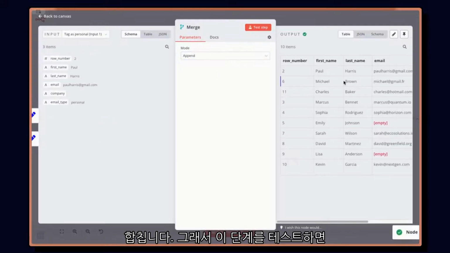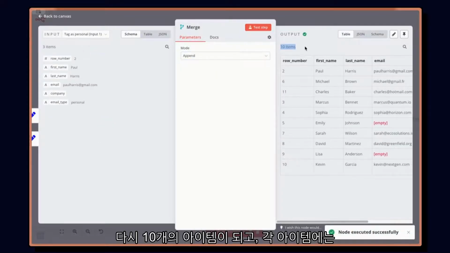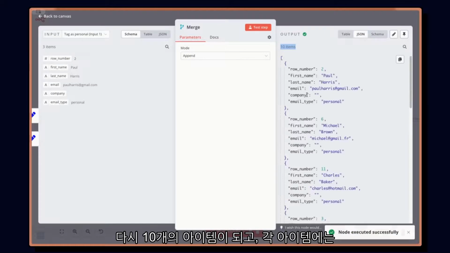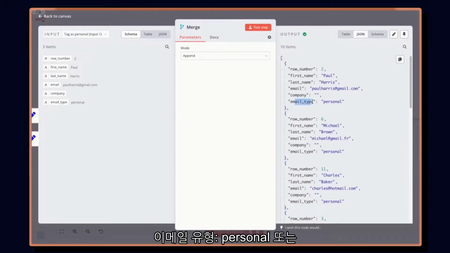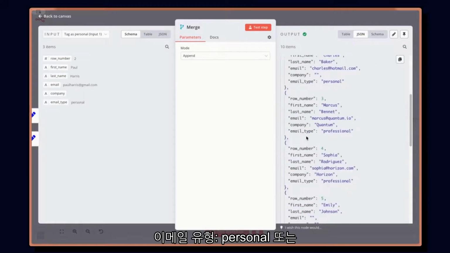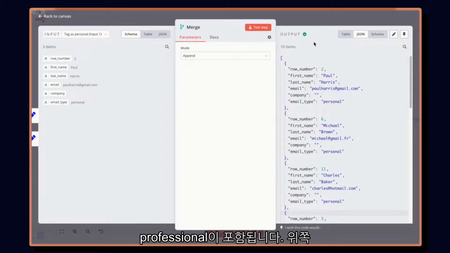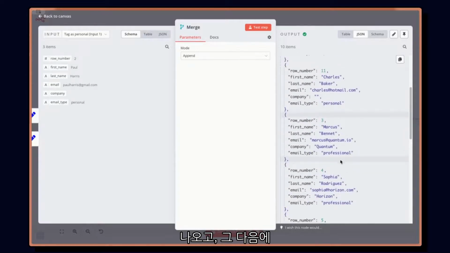So if I test this step, we're back to 10 items, and each item will now have an email type personal or email type professional. Because our top branch was personal, we have all of our personals first, and then all of our professionals.